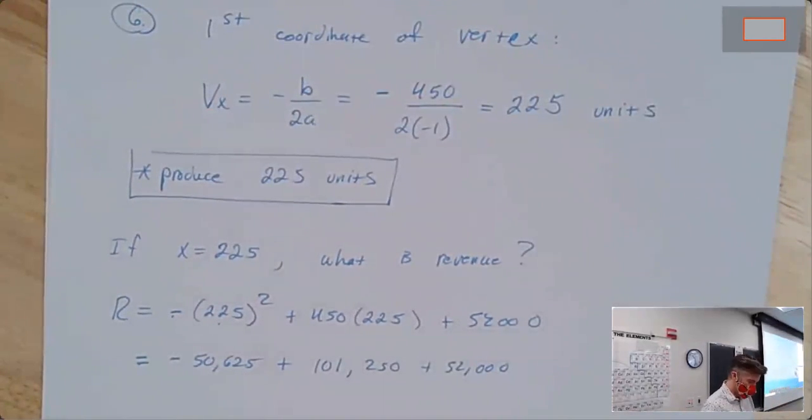It is notable that this number is half of that number. In fact, that always happens. When you find the y coordinate, the second coordinate of the vertex of a parabola, this is always true. If you plug it back into your ax squared plus bx plus c, the first thing and the second thing always have two features. They're always opposite signs, and the first one is always half the second.